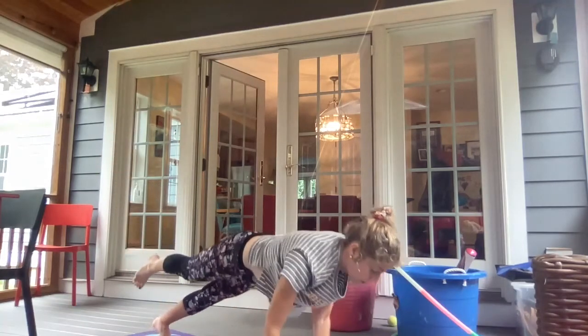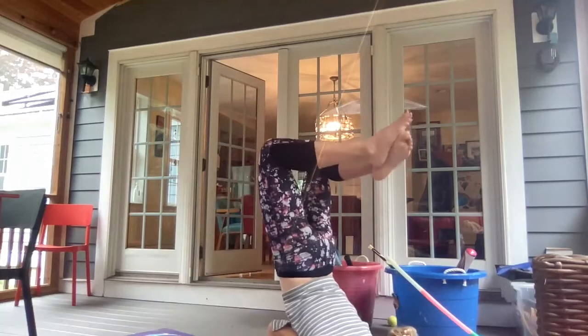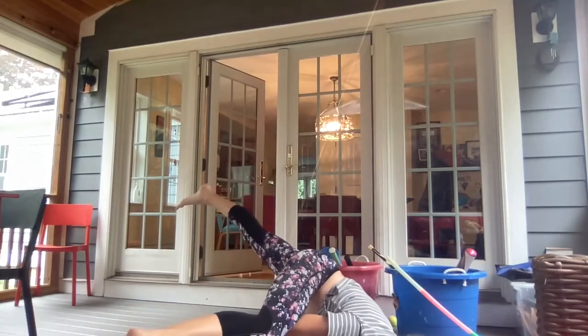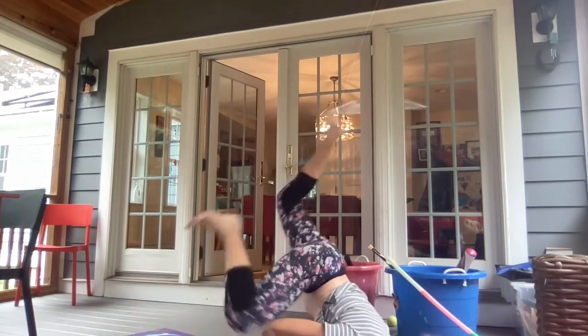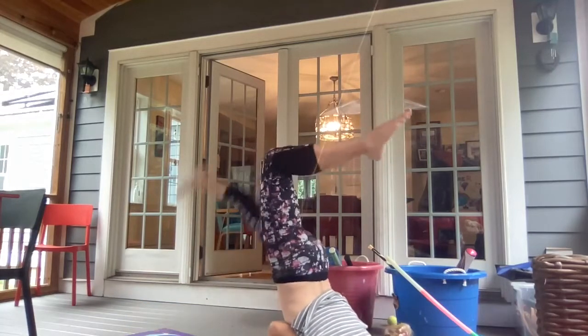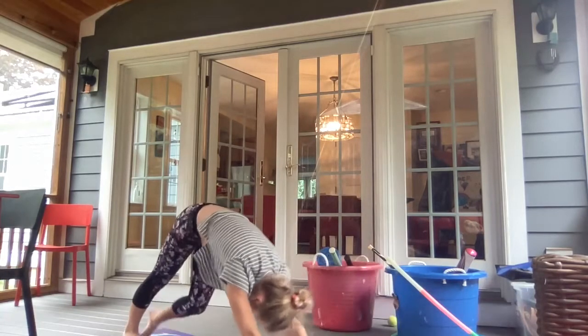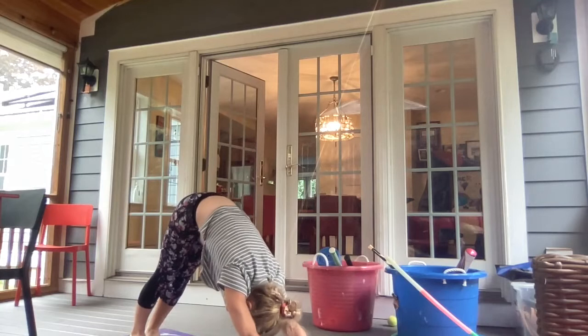Inhale, forward three-legged plank. Optional chin stand. From here, often come into your arm balance. Back to a chin stand. And back to chaturanga. Inhale, up dog. And exhale, downward facing dog.